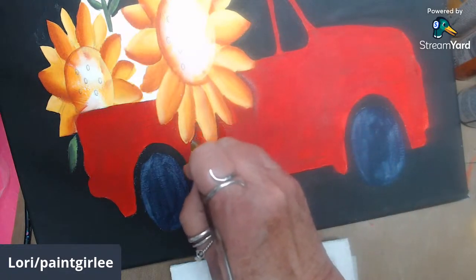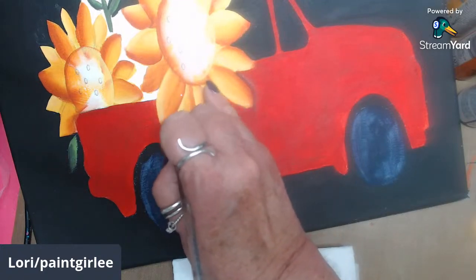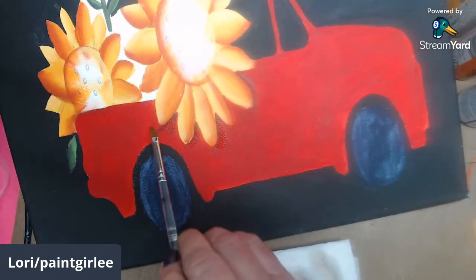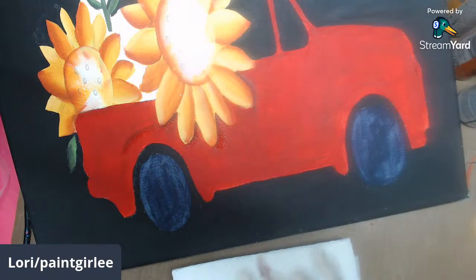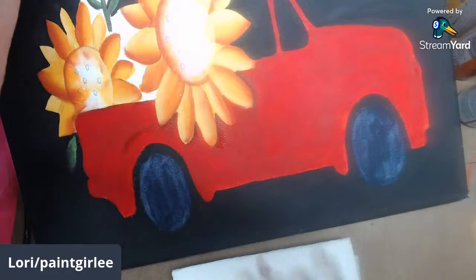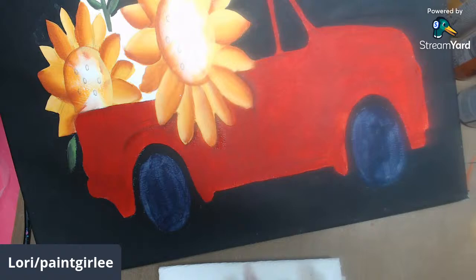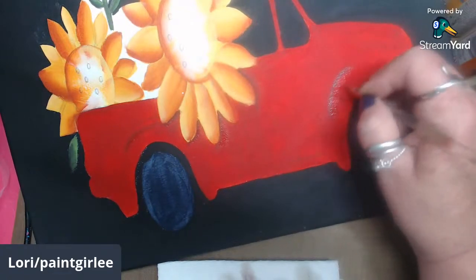Yeah, I'm doing what I said earlier, just coming around, not petal to petal, so I have room there to work and then let that dry a little bit before I come in and do the other side of the petal. Blend that in a little bit. There's a little area there that I think they highlighted, it kind of looks like a little hubcappy kind of thing around the fenders, I guess you'd call it. So let me get under there, all around those petals. Blend this in.